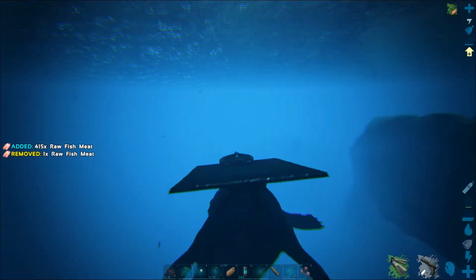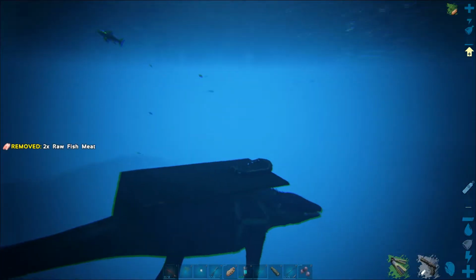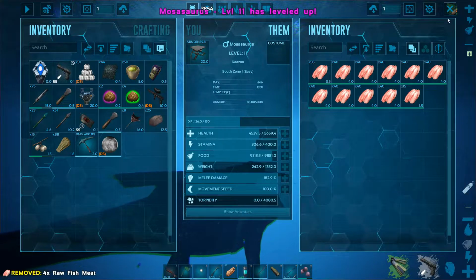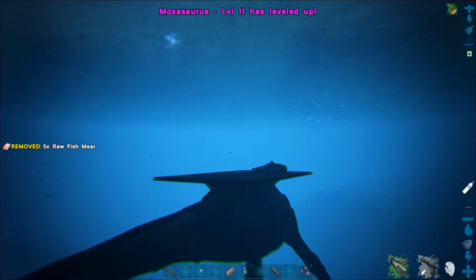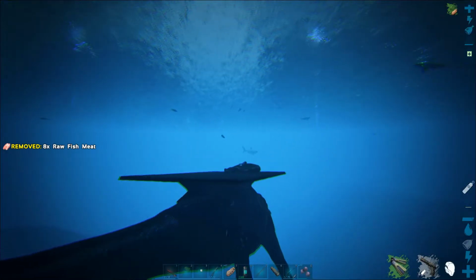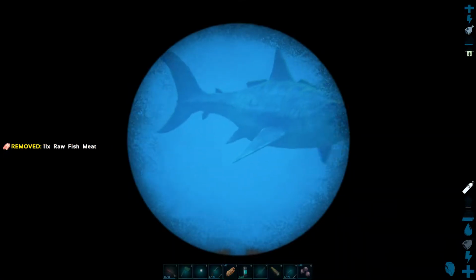Oh, that's already a dead one. Excuse me. That was dead from when I was taming this thing. Let's see if I can find one to kill. That's some fresh meat at least. Let's see if I can kill something real quick. There's another one. Let's go kill these megs. I was seeing if it was an alpha.